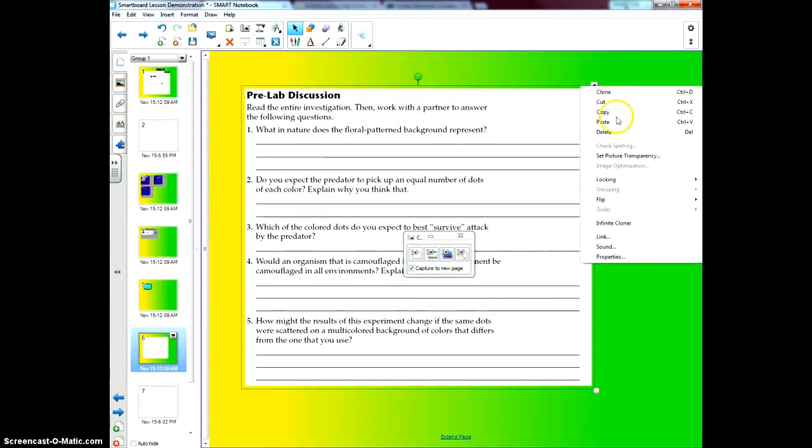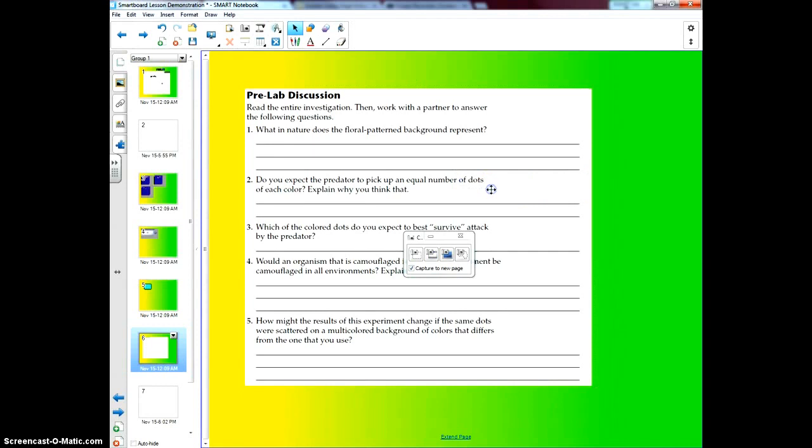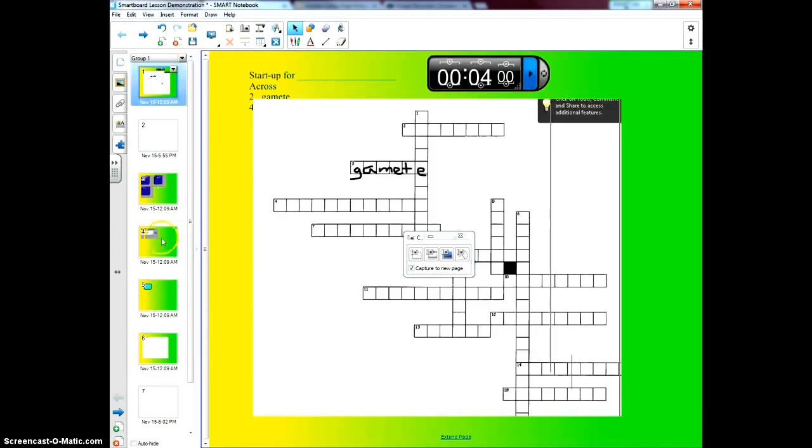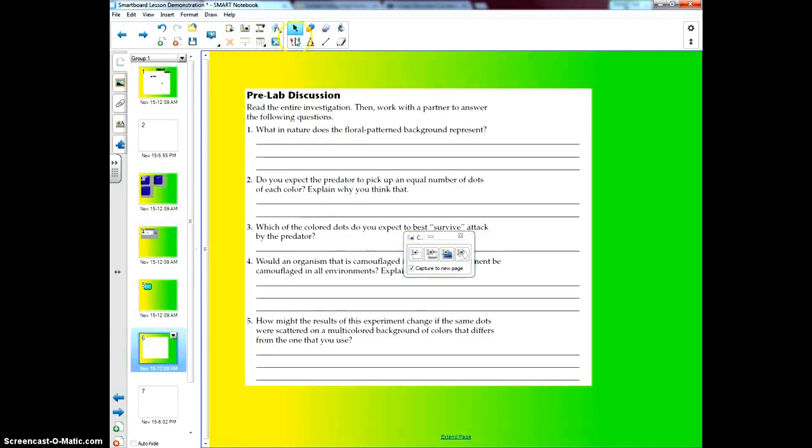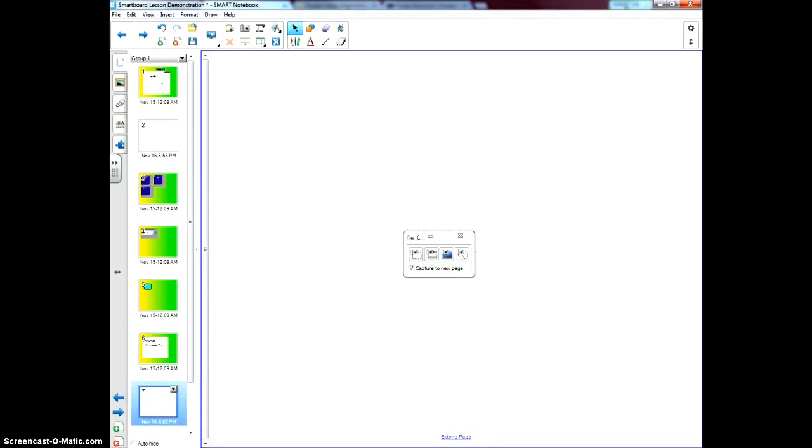I typically lock this, and then I randomly pick on students, going back to the randomizer. Where did I put it? Well, if we use the numbers, I randomly pick on students to come up and write their answers directly into the board. So they just simply write it in along the lines. And because I lock the screen, that'll make sure that they do not move this around as they're writing in the answers. For this natural selection lab, we'll leave this as a white screen.